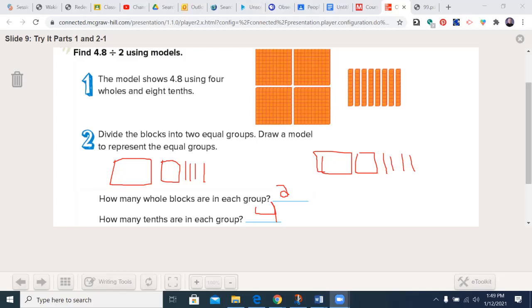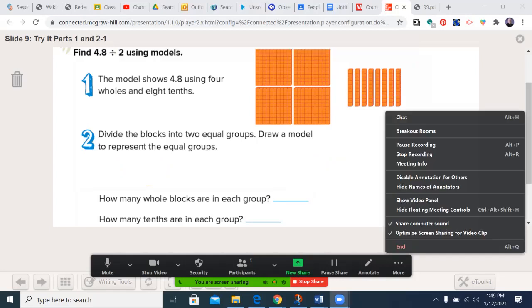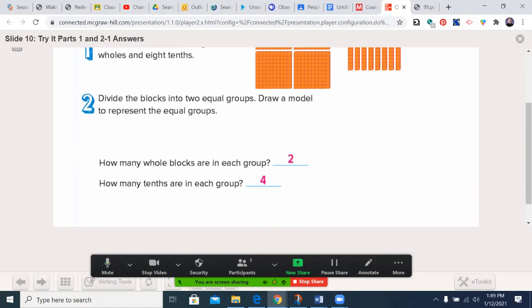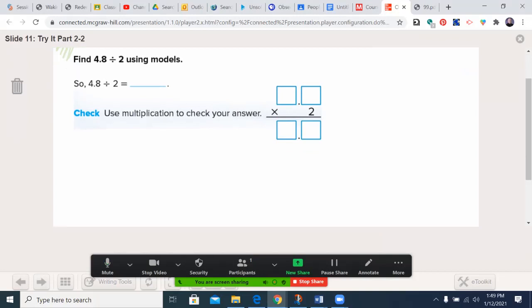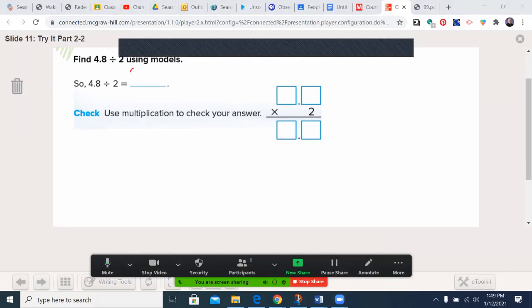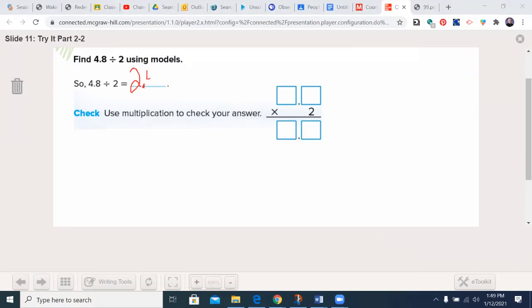I'm going to go ahead and clear the drawings. Let's check our answer keys here. Yep. Two whole and 4 tenths. So we did pretty good. And now we go ahead and we check our work. And two whole and 4 tenths would be written as 2.4. We go ahead and we have checked that here by putting in 2.4 times 2. 4 times 2 is 8. 2 times 2 is 4. There's one decimal spot. So there's one. You see the decimal. 4.8. That was our original dividend. So we know we did well. So we go ahead and write those in. I'll give you about 15 or 20 seconds. And then we'll move on to the next slide here, which will be the talk about. It's still located on 438.